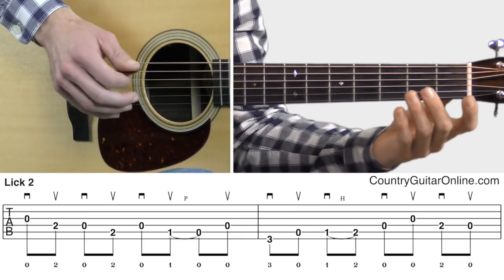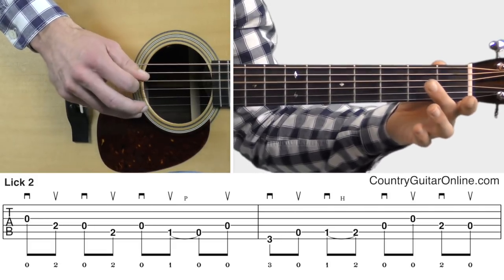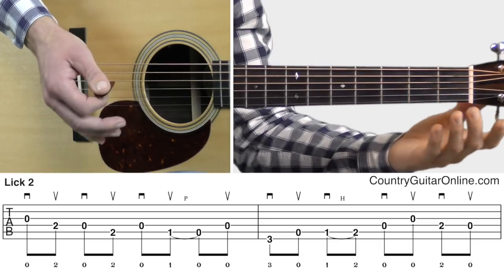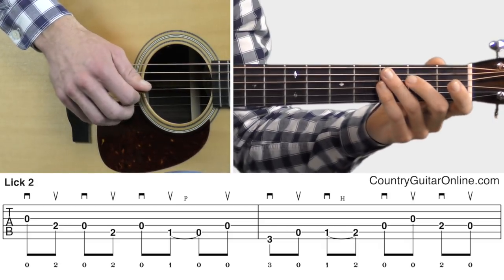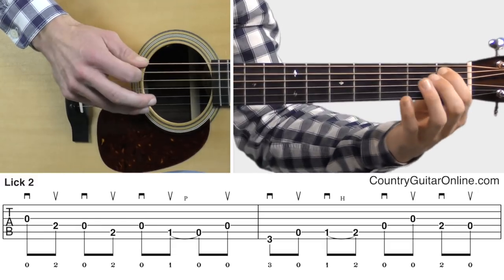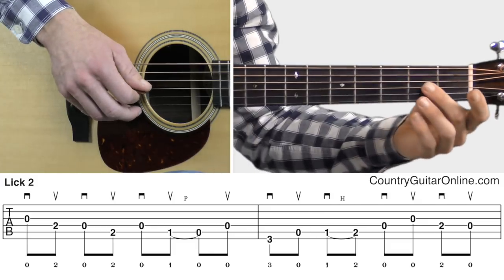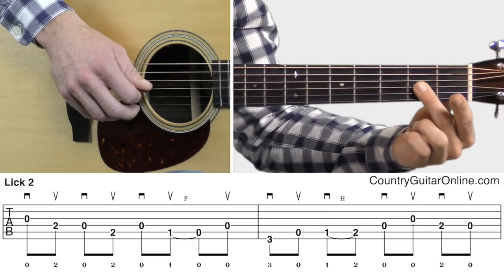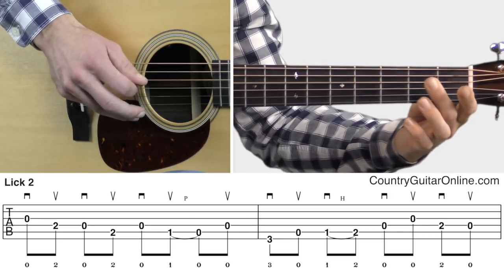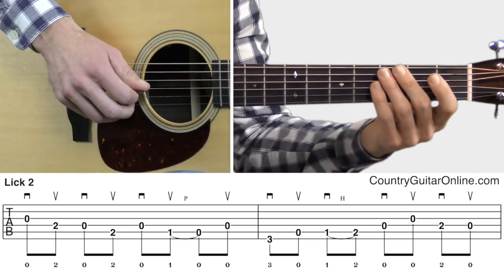This lick is all eighth notes. Just learn that first measure right now. Using all left middle finger for most of that, except for the pull off. We're gonna do the pull off with the pointer finger.